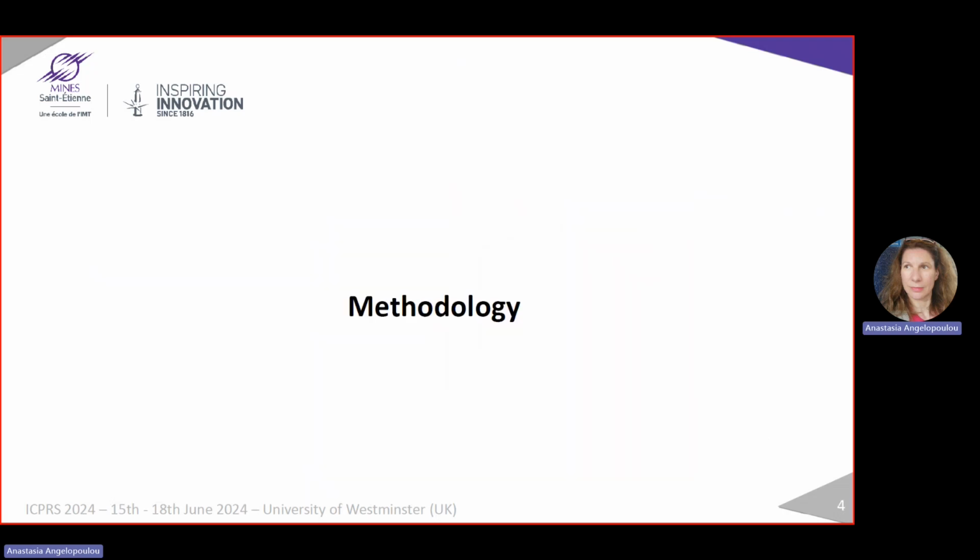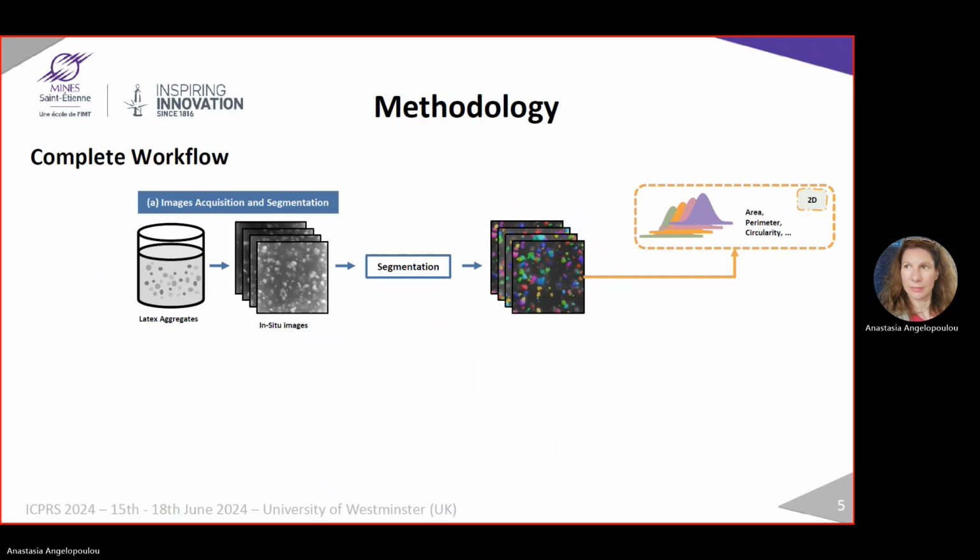So what we're trying to do is to acquire some images. We have a big tank. We fill it with an acid solution. We fill it with latex nanoparticles. We heat that up. We shake that. And then we get those beautiful aggregates that you can see here, some in situ images. They are not always as beautiful as those ones, but usually we can still see something.